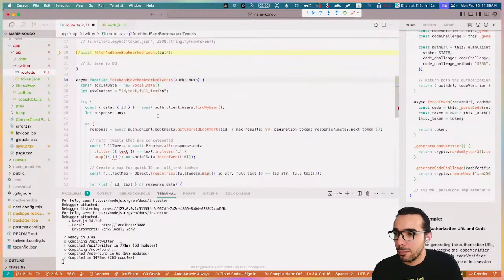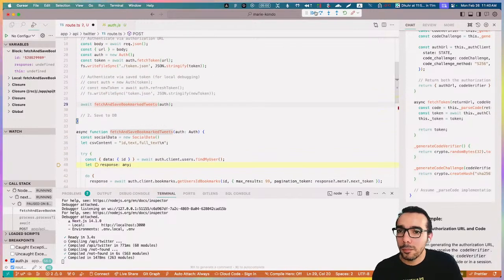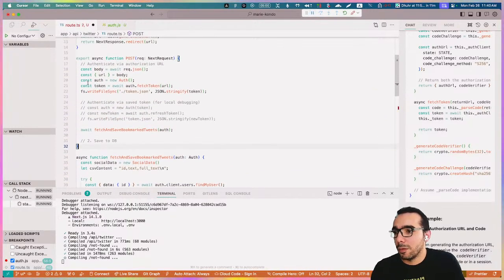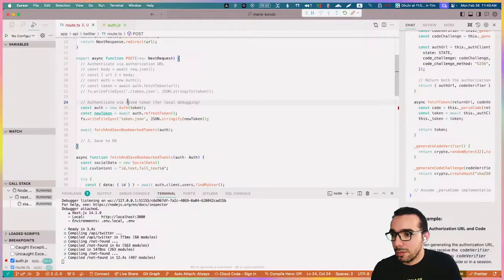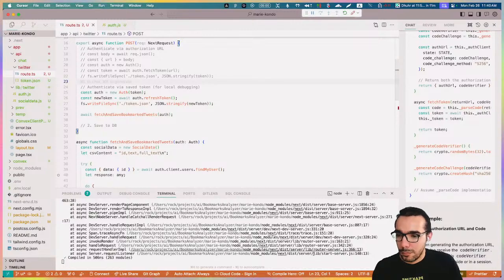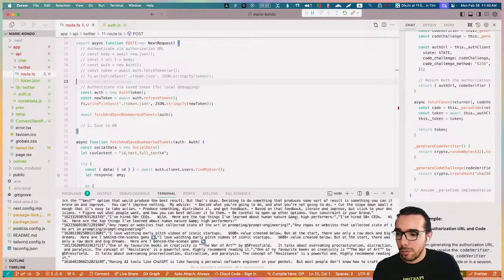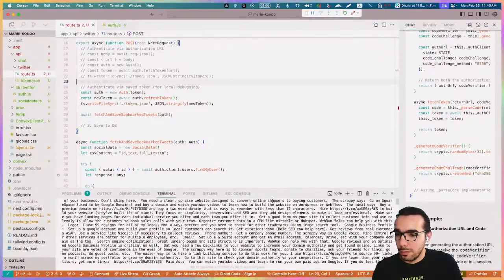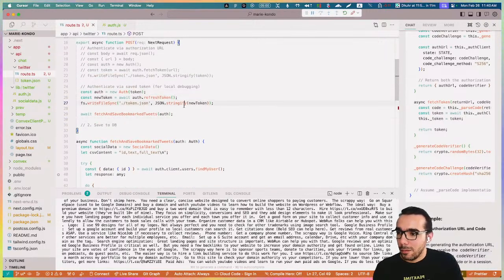Anyway, fetch and so on. So this will work, or it should work. You're getting data back. That's fine. All right, so that worked. And now you should be able to authenticate using the saved information. Oh wow, look at that. Very interesting. Yeah, you got all the bookmarks. Beautiful.